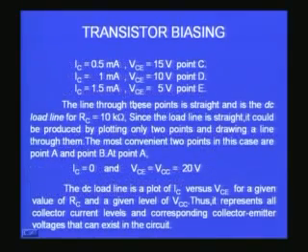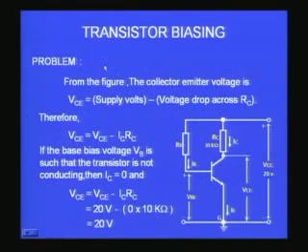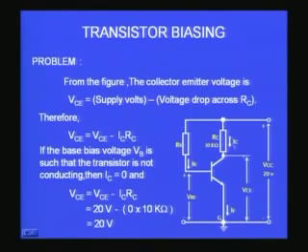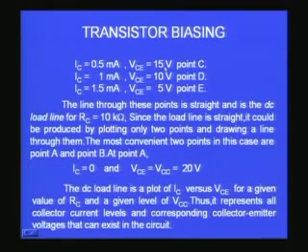Now for example in this given circuit, if I choose a value of IC of 0.5 milliampere, you can see the 0.5 milliampere passing through 10K will give me 0.5 into 10, which is 5 volts. Milliampere and K again will go, so 0.5 into 10 gives me 5 volts. 5 volts I will have to subtract from my 20 volts supply, and therefore VCE will be only 15 volts. I hope you can see that. This is 20 volts, this is 5 volts, and therefore 20 minus 5 is 15 volts. That is what I have here.